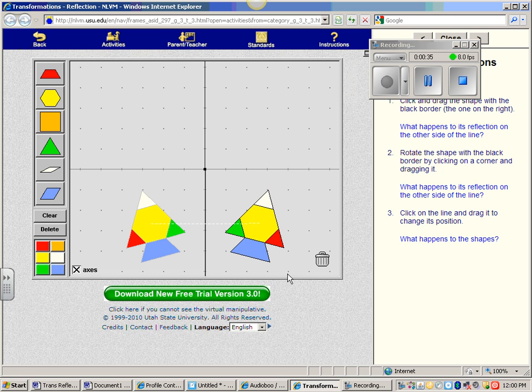Just like yesterday, I have an example of the reflection on this computer program. So if I were to paint this object here with actual paint, if this was on a piece of paper, folded it along the y-axis, I would get this shape over here. They're completely congruent, but what happened is that this arrowhead flipped over the y-axis. Please notice, guys, that they're the equal distance away from the y-axis. They're completely the same. The shapes haven't changed.